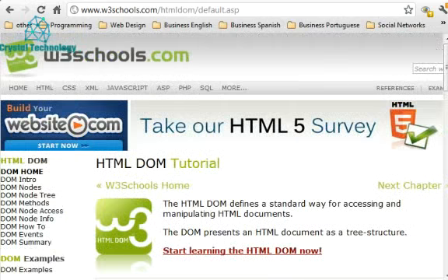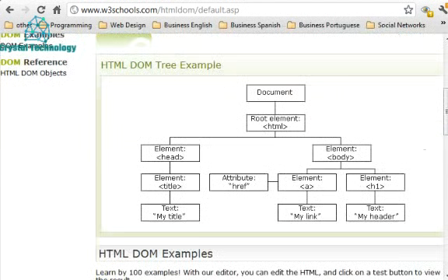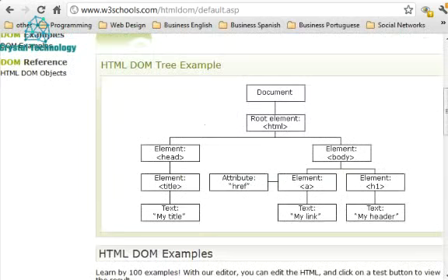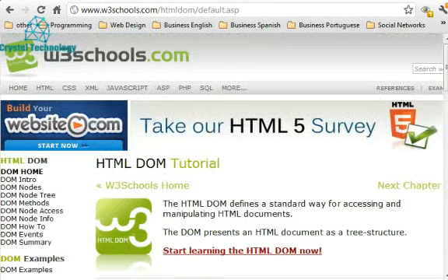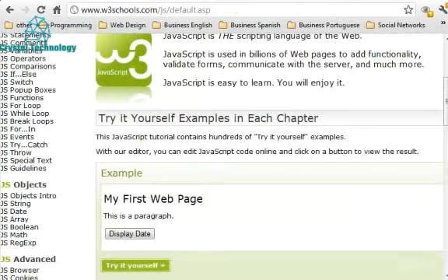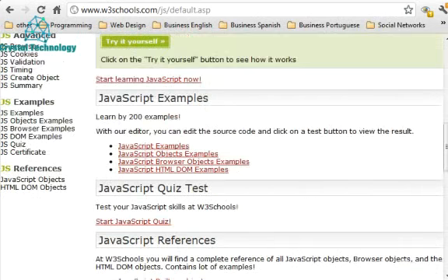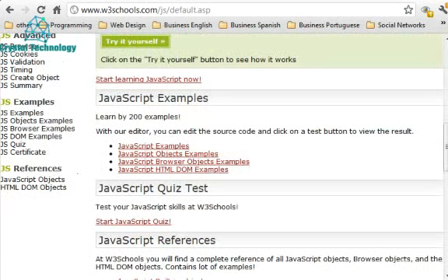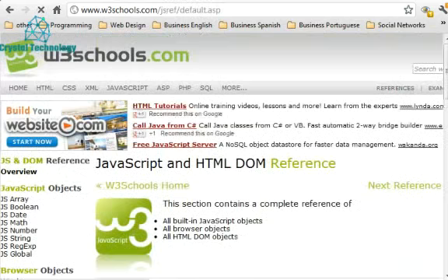So if you want to take a look or save this map to your computer, just to have an understanding of how all this works, and how a web page is represented by objects in a DOM tree, you can save this map here. Now I'm going to show you, for example, in JavaScript, let's click JavaScript. I'm going to show you the different properties of the built-in objects that you can access. So let me click here.